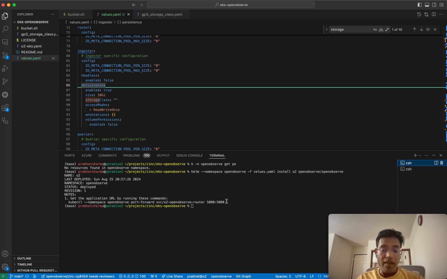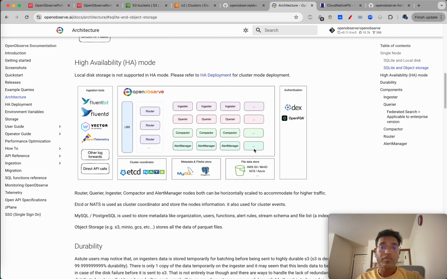Now we had this particular command. So by default, this router and all of these services are accessible only from within the cluster. Any service from externally, from an external service cannot really access the router or anything. So right now, let's go ahead and try to access this router, which will allow us to access everything.